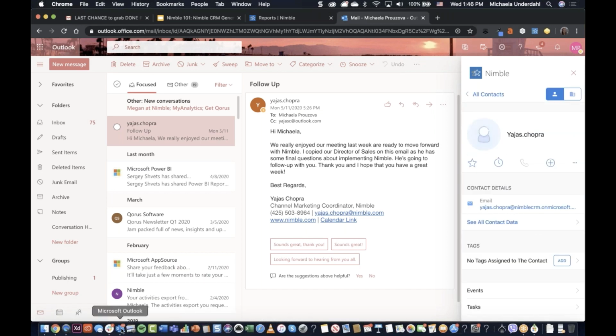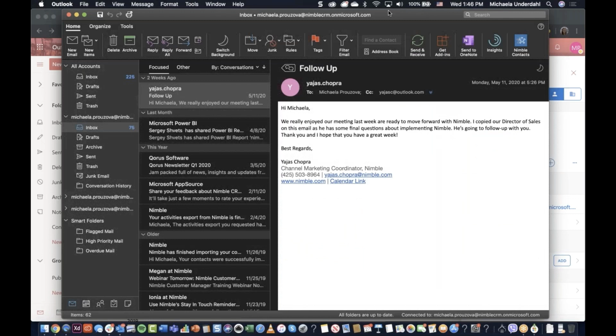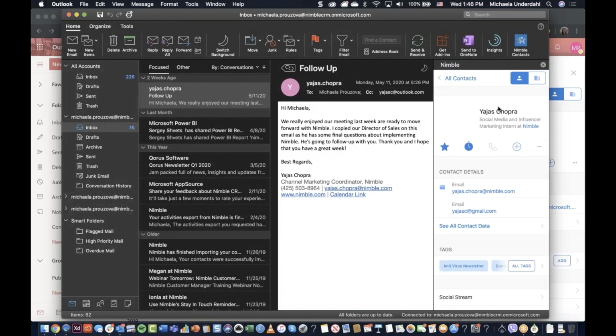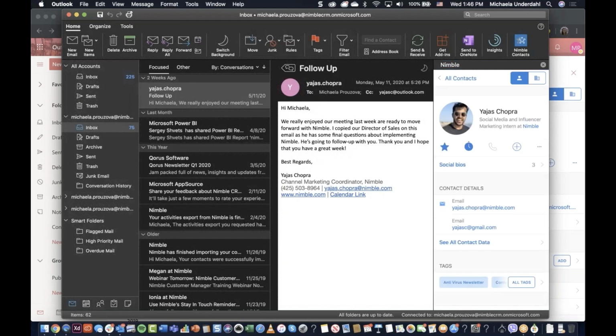So here we are in Outlook for desktop. It looks a little different here because you can see that we have a nice icon here. So every time you want to bring it up, you can just click on it. And again, if you already have the person in Nimble, Nimble will know that and give you the opportunity to just open it up.